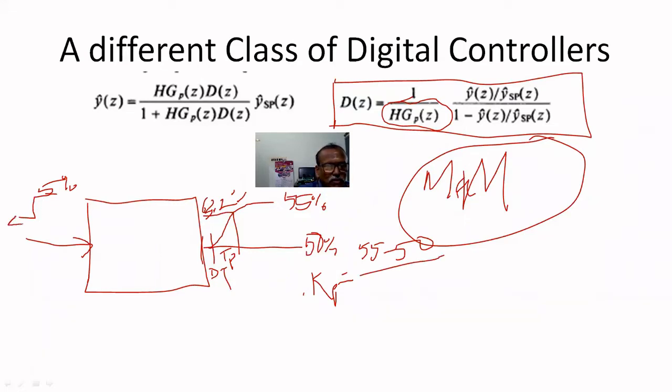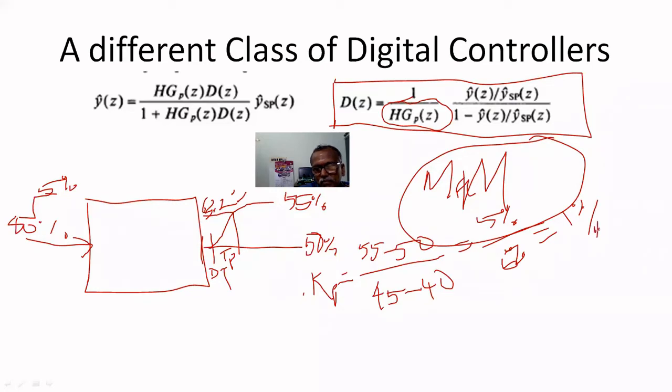Earlier the controller output is 40% at the nominal operating point. Now it becomes 45. Therefore, 45 minus 40, a 5% change in output for a 5% change in input. Therefore, 1% per percent. Why I am telling this is that you should always consider the process output in percentage only while designing the controller. Then only you will get the correct tuning parameters.